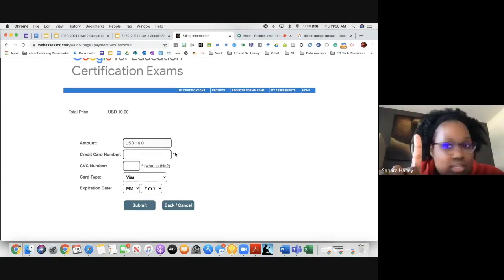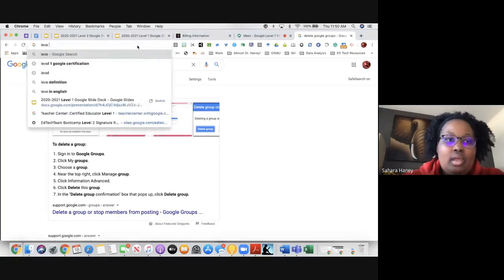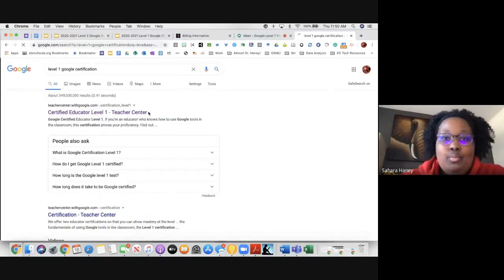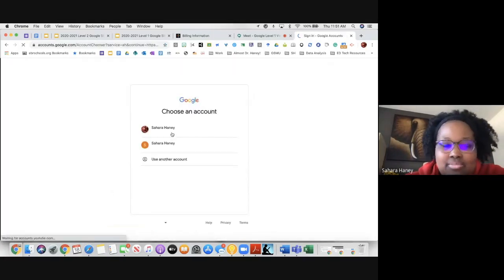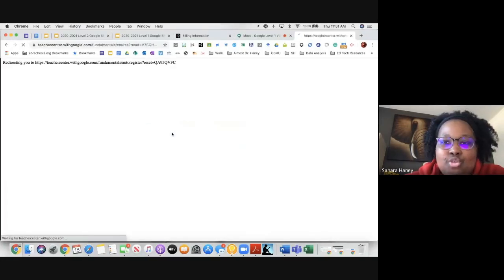They will not email it to you. So when you get that screen that says unfortunately, you have not passed the level 1 assessment, write it down, take a picture of what you need to work on. Now, let me show you guys what I mean. When I say it will not give you the exact information, it will give you categories. I mean in the teacher training center, in their little modules. This will make me sign in. I'm already signed in, Google. Come on. Okay, it will give you module titles.